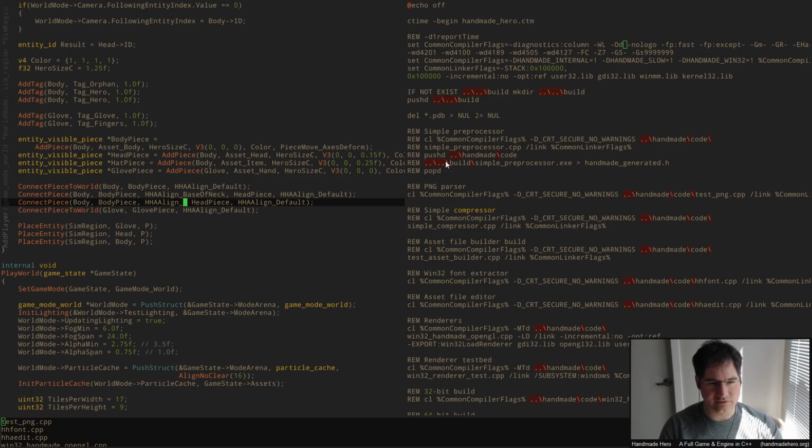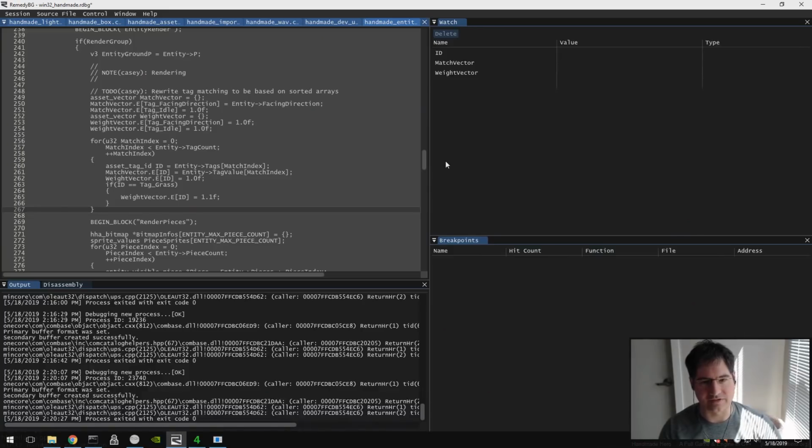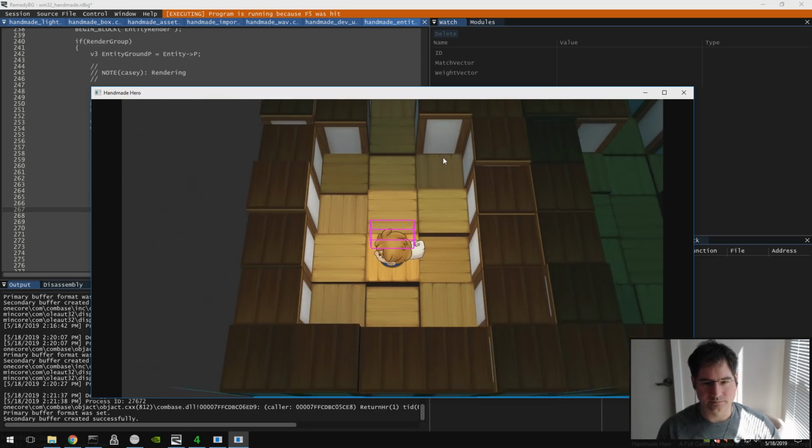So I want to attach this to top of head, right? So that's probably what I screwed up. I didn't actually connect that piece to anything. So I may not actually have to do the test that I thought I was going to do. But we'll see. I still do, right?